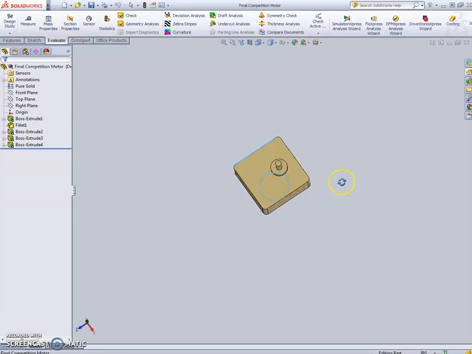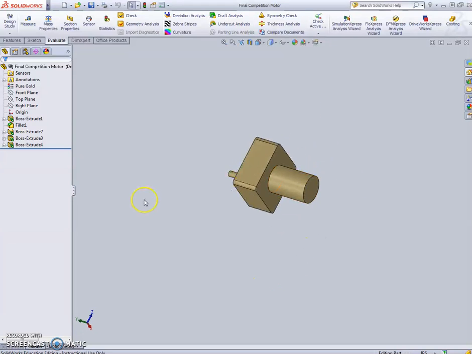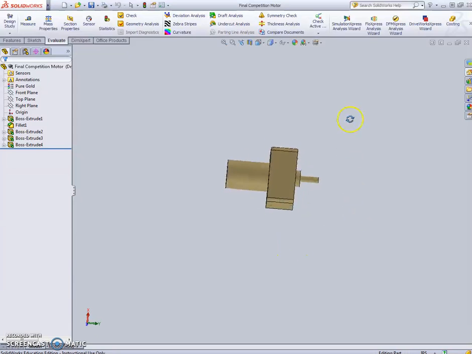Something else to notice that may be important for your designs is if you look at the gearbox itself and look at the output shaft, it is not in the middle. So depending on how you arrange this motor on your robot, you might arrange it so that the output shaft is lower. You might also imagine mounting it on your robot so the output shaft is higher, or so that the output shaft is on the right-hand side or left-hand side, for example. Okay, those are the main things that I wanted to tell you about the kit of parts and the gears that are given to you. Good luck.